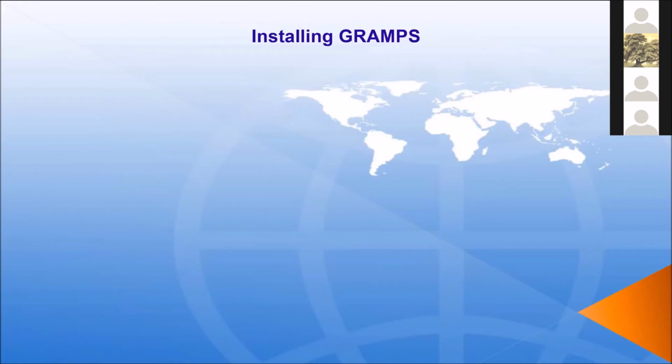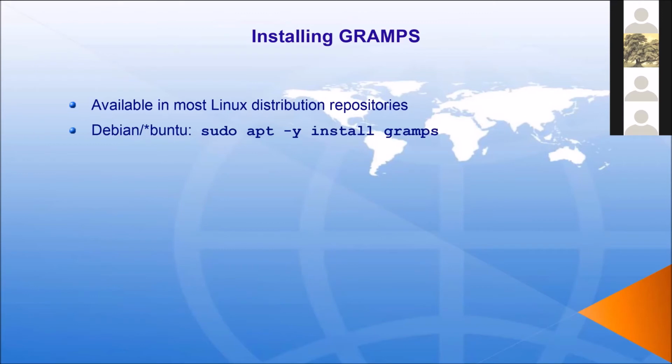Installing Gramps, there is a Windows version up there, but that was not their original plan. Initially, Gramps was strictly for Linux, and they weren't interested in Windows or Mac. But because it's open source, after it got more popular, a group took the source code and compiled it for Windows. And the Gramps organization said, oh, okay, we can host it on our site. So anyway, if you're running Linux, it's available in most Linux distribution repositories. Just use your software installer to search for it and install it. If you're feeling brave and want to do it from the command line, it's sudo apt -y install gramps. Poof, done. For any Debian or any one of the Ubuntu derivatives.